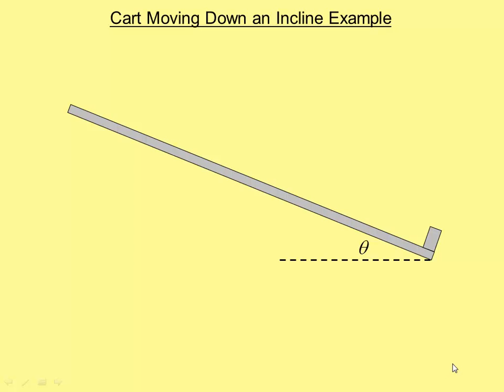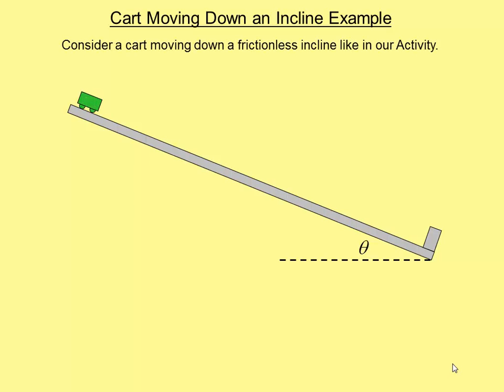Hello everyone, and welcome to an example of a cart moving down an incline and using Newton's laws to analyze the motion of said cart. So here's the cart, and as we did in the speeding up and slowing down activity we did earlier this year, we know that if we release a cart from the top of an incline like this, it will accelerate uniformly down the incline.